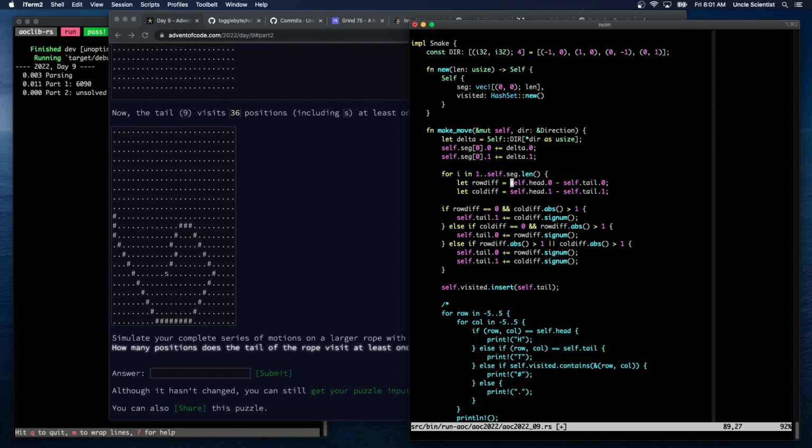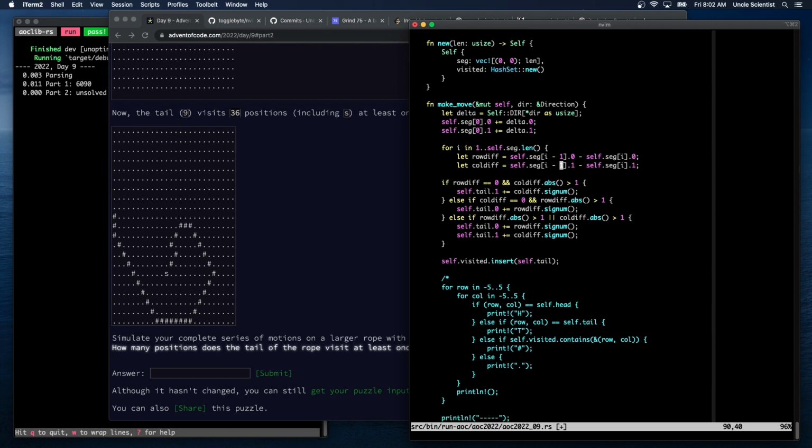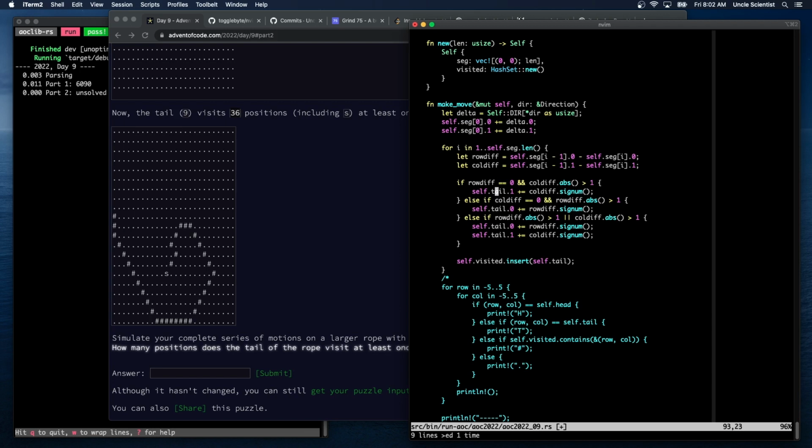And the row diff is going to be self.seg[i-1].0 minus self.seg[i].0. Right, and this is self.seg[i], and this is i minus 1. Okay, so that's that part. And now we still, oops, the wrong direction. We still do that. We still do that. But we need to update this code here. So instead of self.tail.1, this is seg[i].